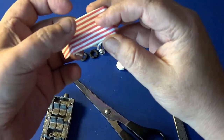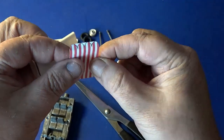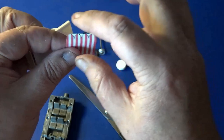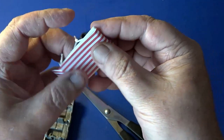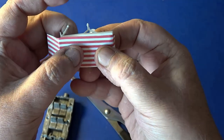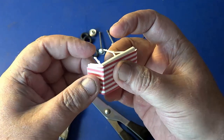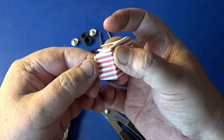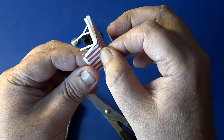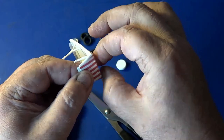Okay, guys, what I've done, I've actually made a paper template. I've got to cut around them bits there, but I ain't bothered about that at the moment. I just want it for the fitting, and I made it out of paper and printed it on the printer. I've still got it in there on the printer. All I've done is just printed it on a bit of paper at the moment just to make sure I've actually got the right size, and it looks pretty close on here now.